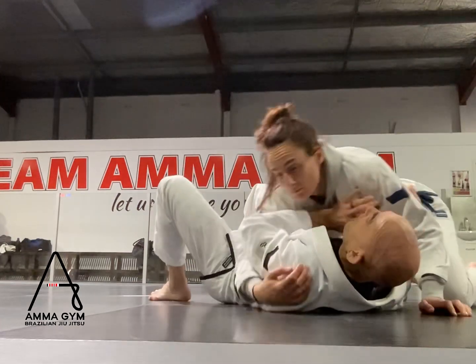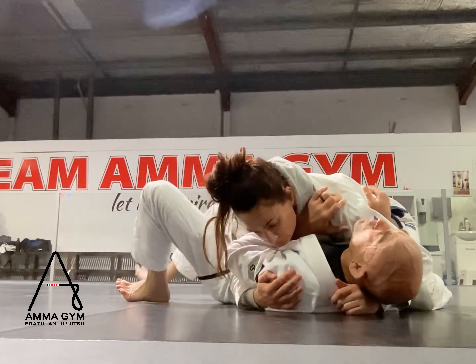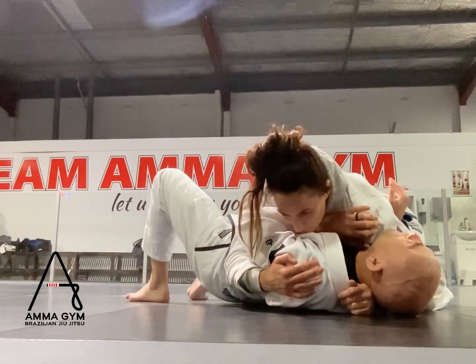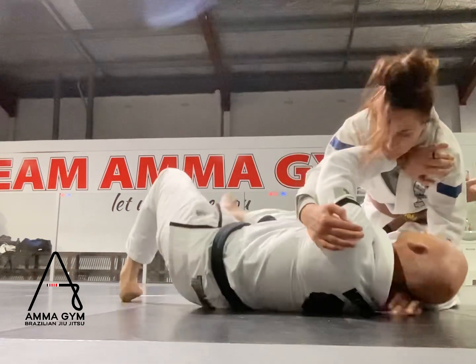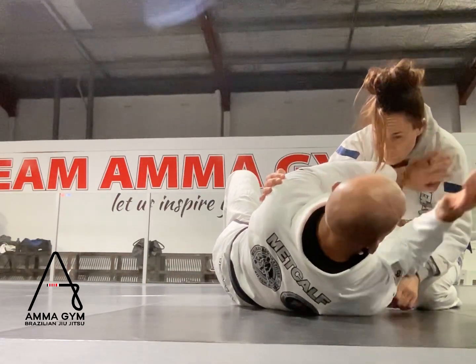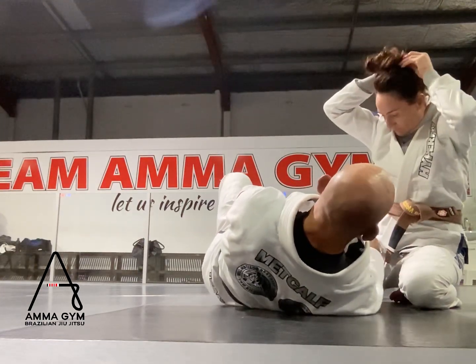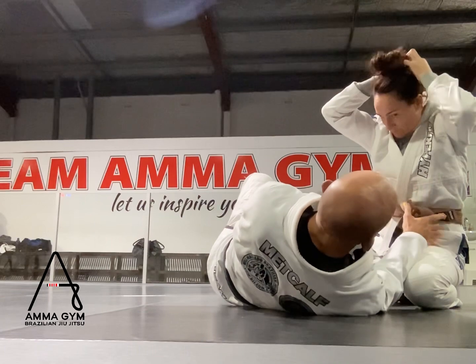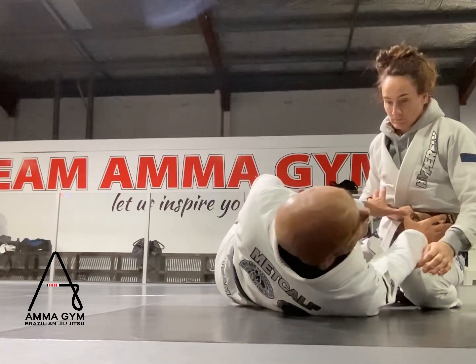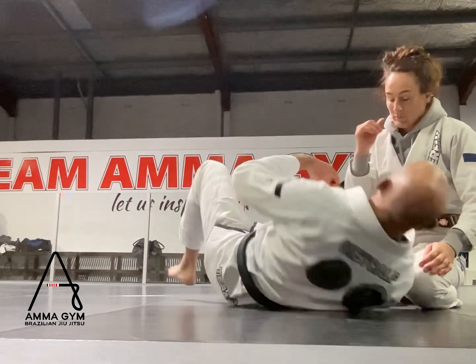So we're going to go slow. 1, 2, 3, bridge. As she's coming up, I simply use my shark fin to put her weight back onto her hip. This hand here is not pushing her, it's pushing her back down onto her hip. So the leg that she's trying to come up on, it secures it. This means that she's planted into position and I can move without her following me or upgrading.